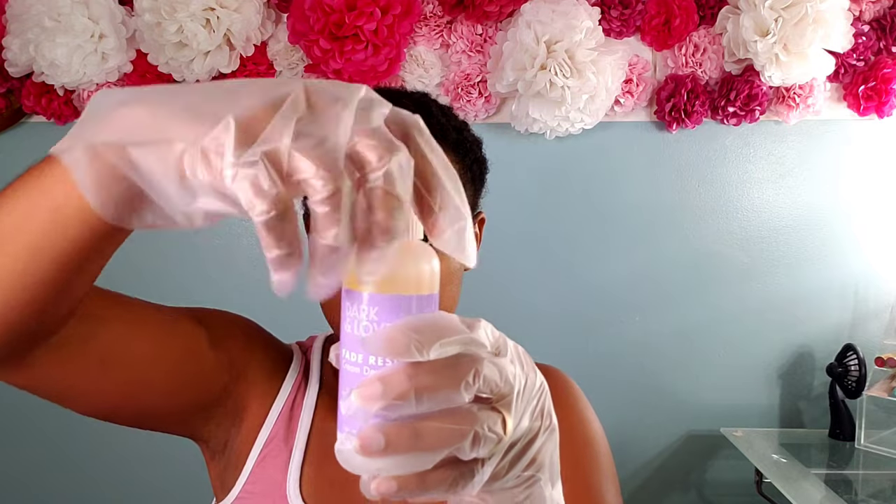The directions say you don't have to worry about washing your hair before the process. I had already washed my hair the night before, so my hair was dry — I was just sitting around the house and decided to go ahead and knock out dyeing my hair. I start on the top first because that's the longest part of my hair. With my back and sides faded, that isn't much hair, so I wanted to make sure I started on top where my hair is thickest and most resistant to taking color.